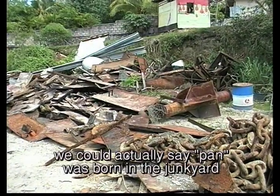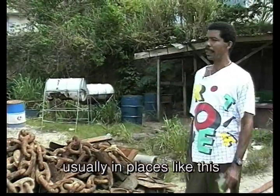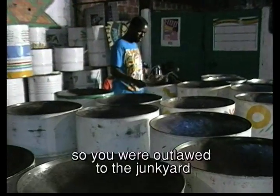We could actually say pan was born in the junkyard. Usually in places like this, because of the noise, you couldn't go anywhere near anybody's house. So we were outlawed to the junkyard.